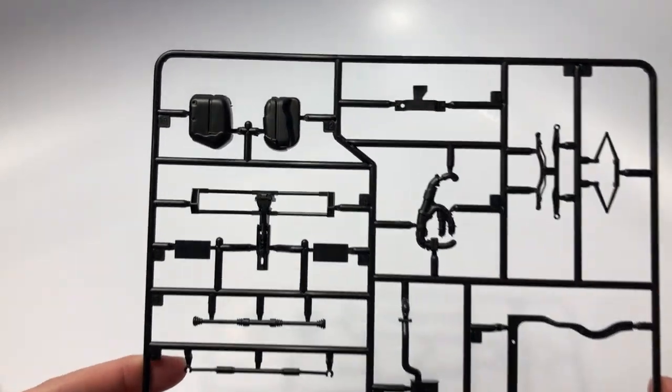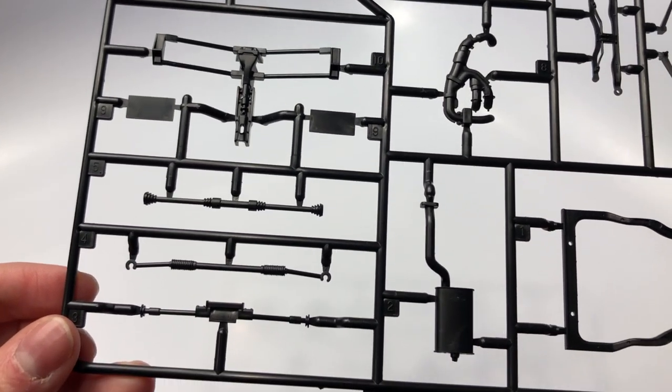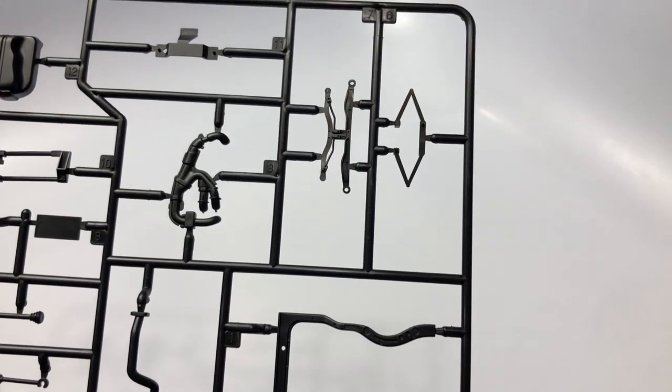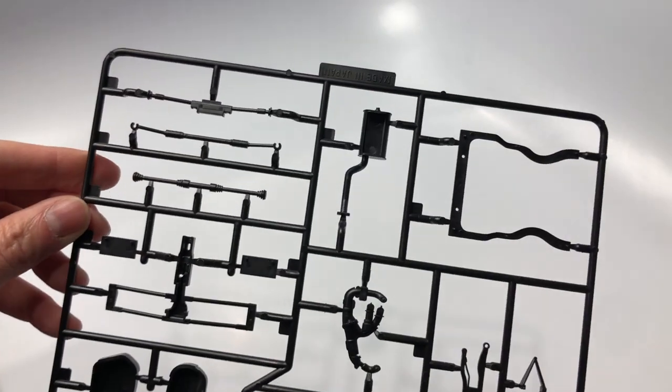For the next part sprue, we can find the gas tank, rack and pinion, muffler, and other needed parts to complete this build. These are very detailed parts and I like the way it looks overall so far looking through this kit.